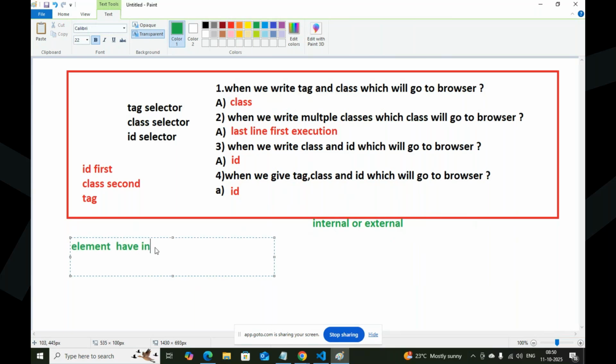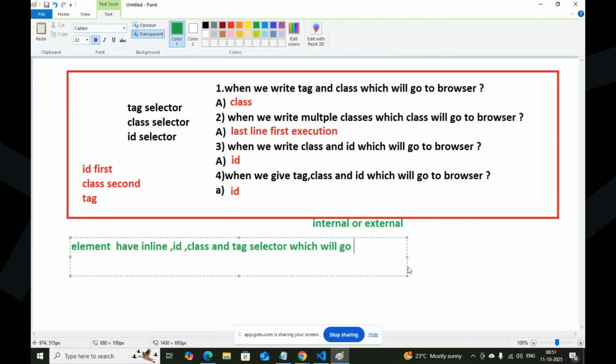The element has inline, ID, class, and tag selector. Now which will go to the browser? Basically, inline will go to the browser. In the class before yesterday, I told you the style preferences: inline, internal, external.